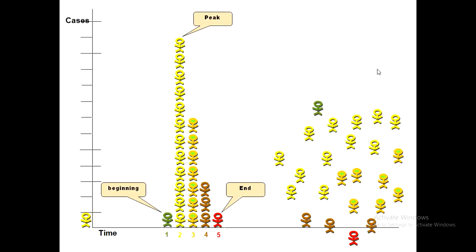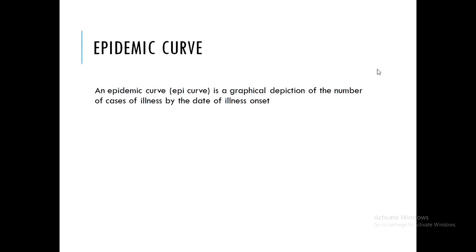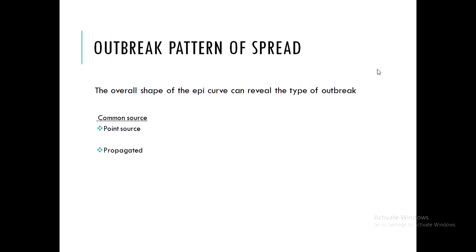So you can very well imagine it's a point source epidemic because it has shown a short time period in which cases appear on day 1, reach a maximum at day 2, and then start declining, and on day 5 the disease was absent from the community. This is the total time period from 1 to 5 days. So an epidemic curve is a graphical presentation of the number of cases by the date of illness onset. Fine. So the number of cases are presented according to the time distribution in the epidemic curve.